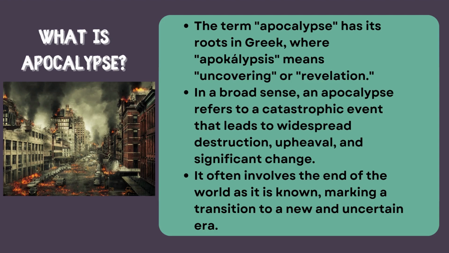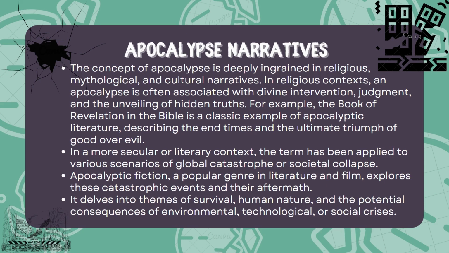So, again, what do you mean by apocalypse? So, here this term has its roots in Greek, where apocalypse means uncovering or revelation. In a broader sense, an apocalypse refers to a catastrophic event that leads to widespread destruction, upheaval, and significant change. So, it involves the end of the world as it is known, marking a transition to a new and uncertain era. So, uncertainty is going to be the key concept when it comes to apocalypse.